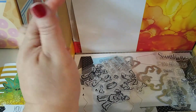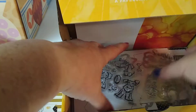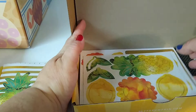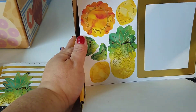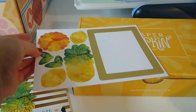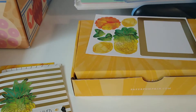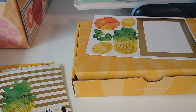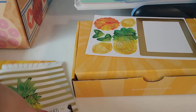The Paper Pumpkin just comes with the stamp sets and all of these cool embellishments. See all this cool stuff that you can use to create cards. They also gave you an extra little kit - stickers that you're supposed to add to the top of the box to decorate it, and if you want you can go ahead and ship it off to someone as a gift. I haven't decided yet, but I think I am keeping the box. I do like keeping boxes just for storage. This one's a little unique because it's yellow - our pumpkin boxes are usually a different color. So when you get the colored ones they're kind of cool to use. But that's the Paper Pumpkin.